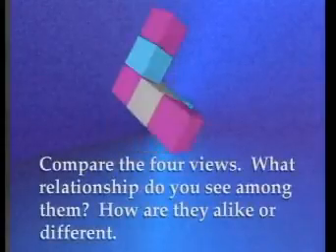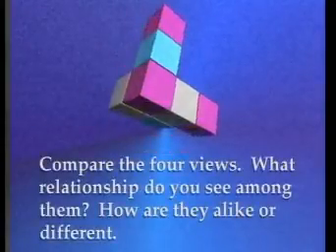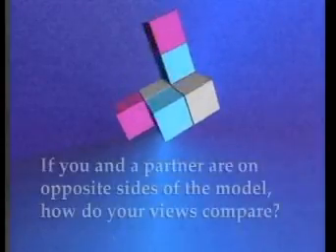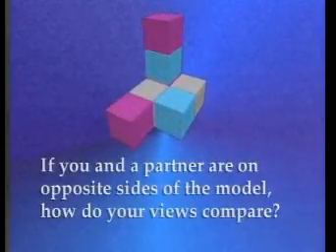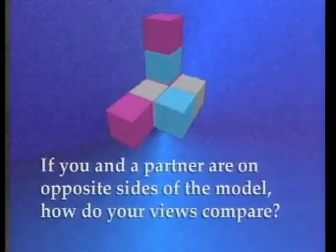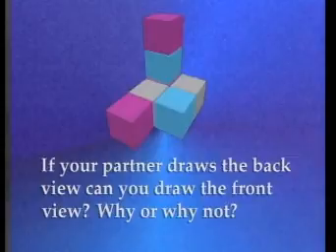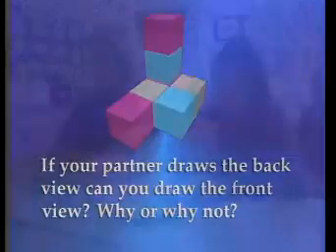Compare the 4 views. What relationship do you see among them? How are they alike or different? If you and a partner are on opposite sides of the model, how do your views compare? If your partner draws the back view, can you draw the front view? Why or why not?